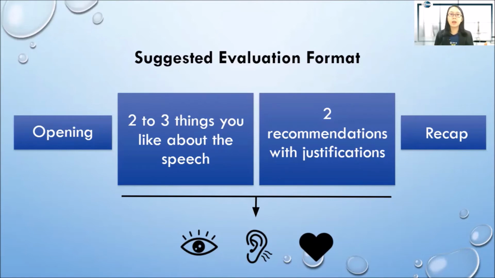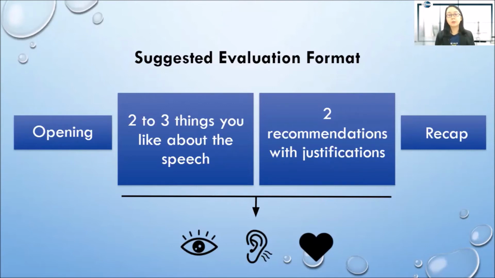It will be good if you can note down 1 or 2 examples relatable to the points that you're going to share. Examples, for example, are the exact words or exact dialogues in that speech. But try not to reiterate the speech content, as this will eat up your timing. Then after you talk about the good things, you can share the recommendations. Normally, we suggest 1 to 2 recommendations. If you really run out of time, just share 1 recommendation with justification. Like I've mentioned, justification means why and perhaps how the speaker can do it.